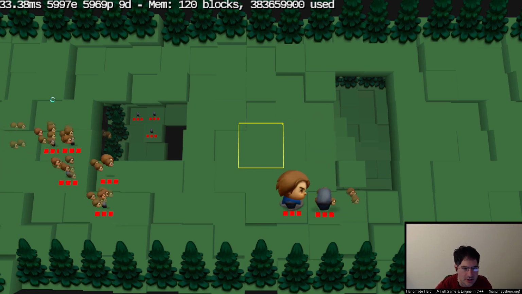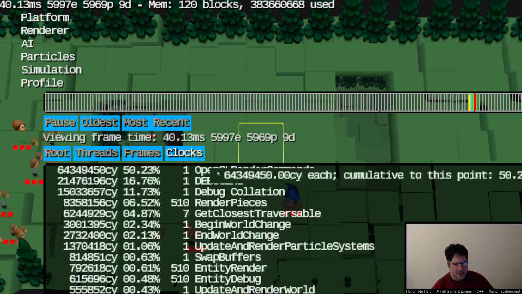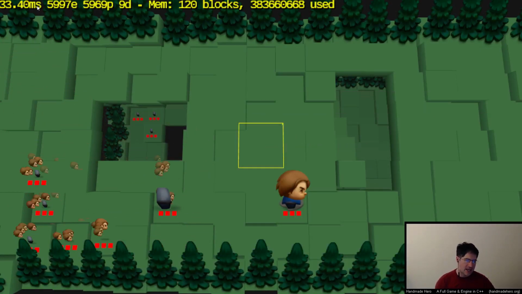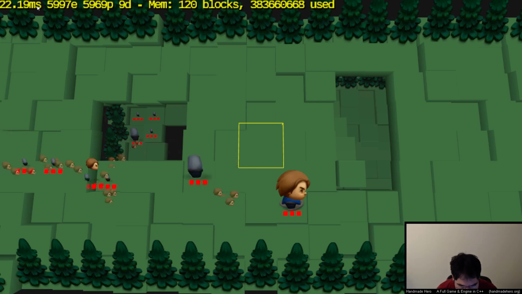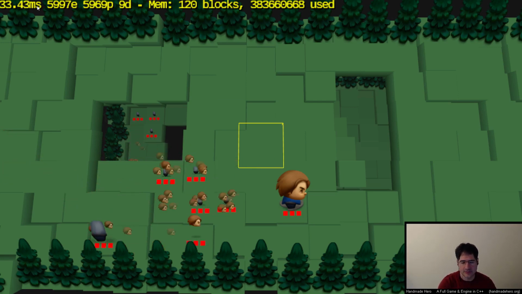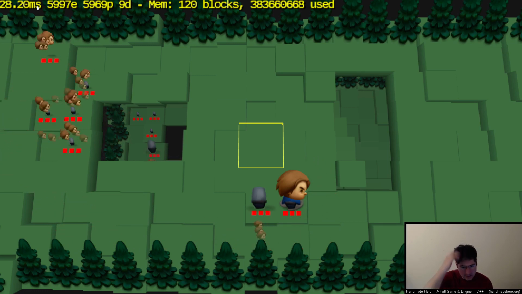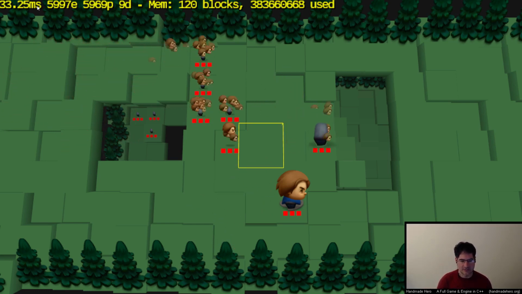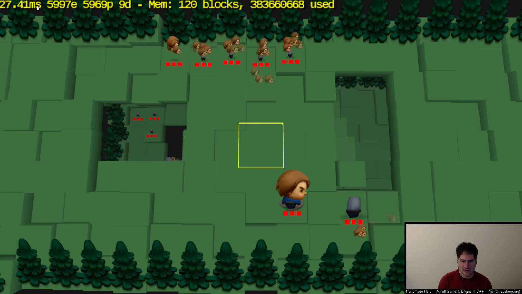Because right now, on cards that aren't fast at this, on NVIDIA you don't see this at all, but we take a long time in OpenGL render commands right now, and the reason for that is we have to change texture handle every single sprite, which is just way too much. A lot of modern cards can elide those changes, like NVIDIA drivers just eat those for breakfast, and I assume that is because the texture handle is just a pointer, basically. And you don't actually need to restart anything. You can just inline it in the stream, and the dispatches can just go very quickly.